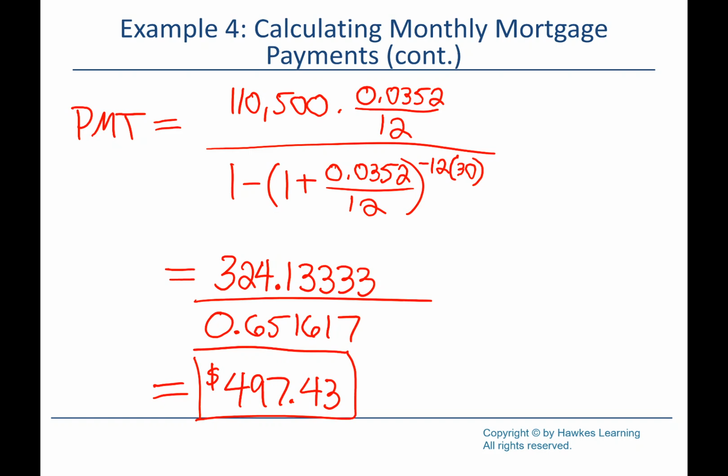Okay. So what would happen there is if we did a 15-year, the payment would be $791.03. But okay, that looks terrible, right? It looks like why would anybody want to do a shorter term there? But the reason why is that you end up paying less interest. So you end up paying less total money if you do a shorter term than you do if you do a longer term.